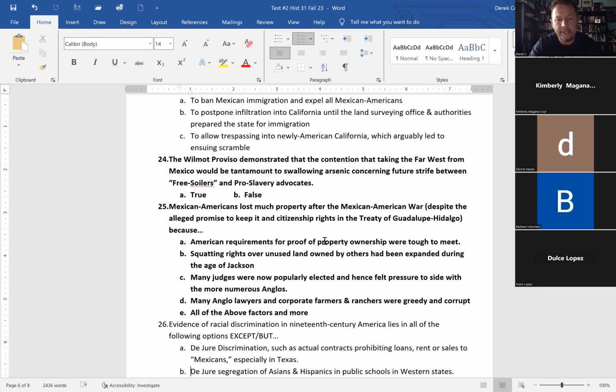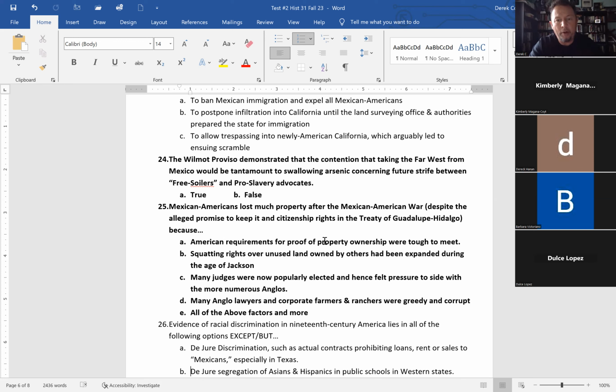Squatting rights over unused land, as we've already talked about. Because remember, a lot of the Mexican landowners in New Mexico and in California were pastoral. They had cattle and sheep, etc. And so when you went to a certain part of their land, they didn't have it fenced off often, and it was hard to tell what they owned and what they didn't own. And so if no crops are growing, these gringo squatters just came in and started carving up pieces of their lands. And unfortunately, elected judges felt the pressure to grant squatters' rights to a lot of them and take parcels of land from the Latino owners.